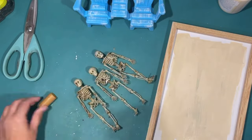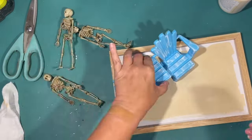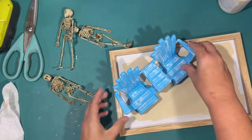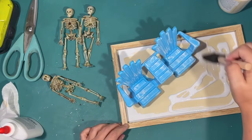They look pretty good. I decided to color in their eye sockets a little bit with a paint pen, but otherwise I left them as is. So I thought we could do the mom and dad sitting in the little beach chairs. So before I attach my sand, I'm going to go ahead and glue my beach chairs down to the sign to make sure it stays in place. But then we can start working on sand.